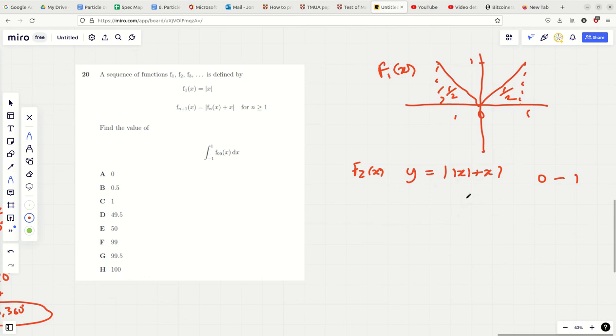And so that's just going to look like y equals 2x. It's basically going to be y equals 2x when you're working between 0 and 1. But what about on the left-hand side, 0 to minus 1? Well, actually, it's going to be flat. Think about if x was minus a half. You'd do minus a half, and you'd make it positive, so that's a half. But then you add minus a half over here, and you get 0.